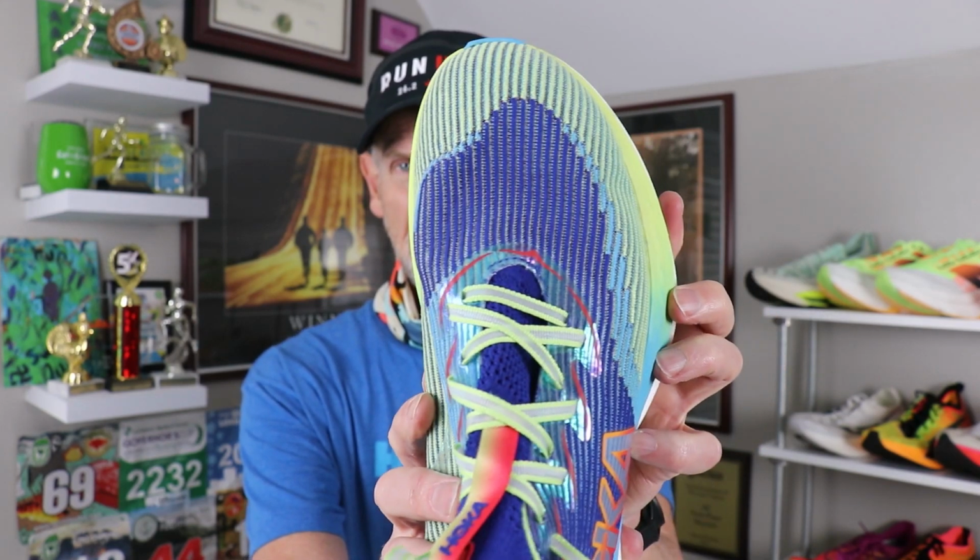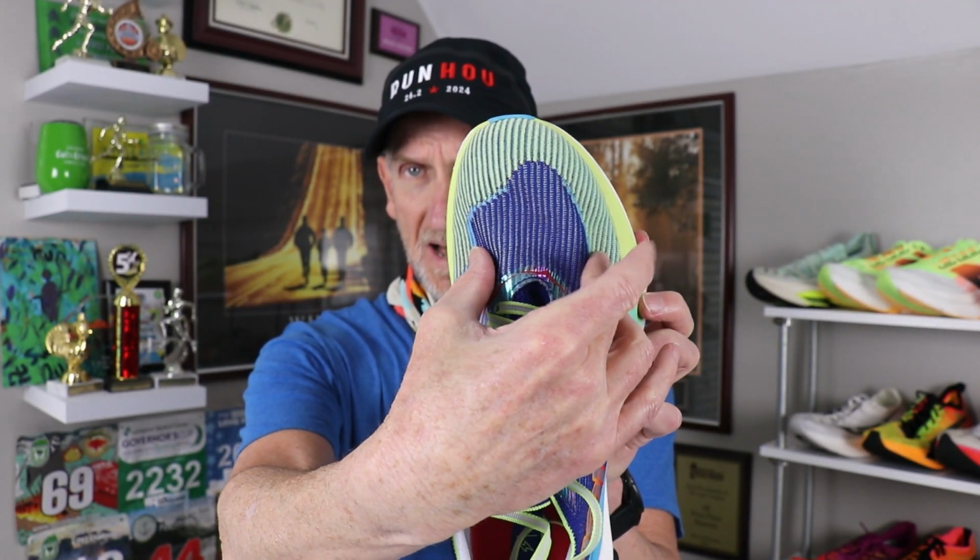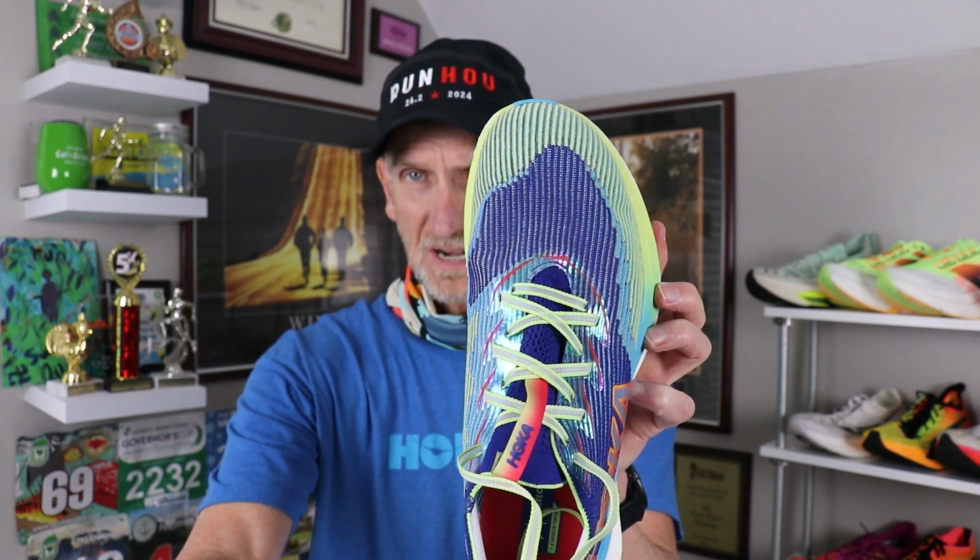On the Cielo X1, I absolutely love the responsiveness. For me, wearing this shoe, I think up to a half marathon, this shoe is going to be perfect for me. The upper on the shoe is a very heavy knit material. I personally don't like the material because of the heaviness. The ribbing that you see in the shoe, because of the heaviness of it, when you tighten up your laces, will actually allow that material to come together without bunching up. But if you have narrow feet right here, you still will have that usual bunching up of material that a lot of these super shoes end up with. Just keep that in mind.